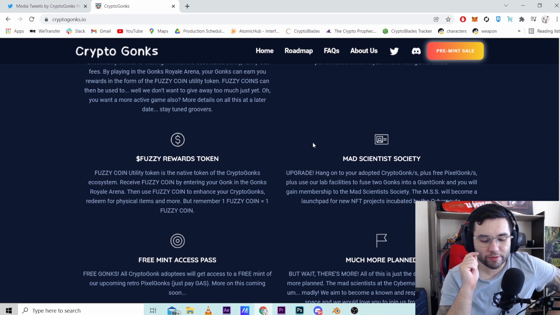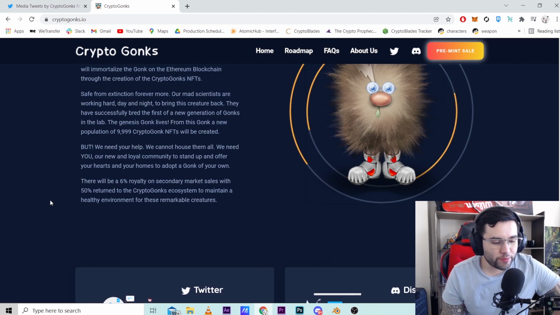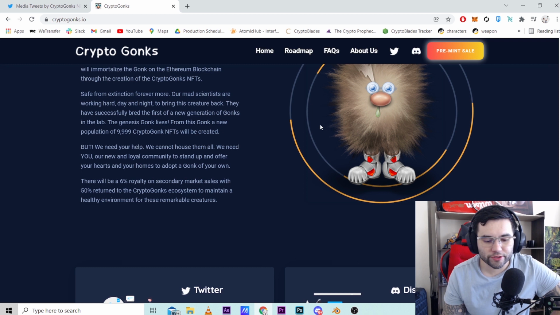The MSS will become a launchpad for new NFT projects incubated by the Cybernauts, guys. So of course, if you get a Crypto Gonk, you'll also have access to the free mint of our upcoming retro pixel gonks. All you have to do is pay gas fees when you actually get one of these. So that's pretty cool. That's gonna be interesting. There's obviously some utility there. And not to forget, this is very important as well: there will be a 6% royalty on the secondary market sales, with 50% returned to the Crypto Gonk ecosystem to maintain a healthy environment for this remarkable creature, guys.